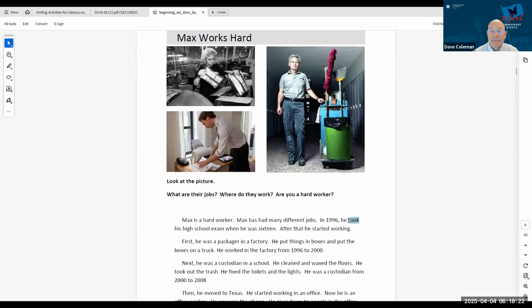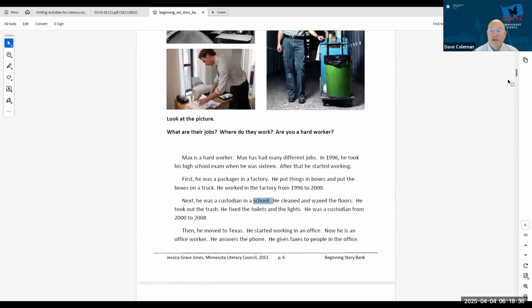Took, school. So you're looking for all the oo. Floor, school, that's both oo, but it sounds different. Oh no, yep, that's a sight word. It's different. So it's just choosing the keywords that your students need to work with and pointing them out to them. And you just read it and have them read it to you.